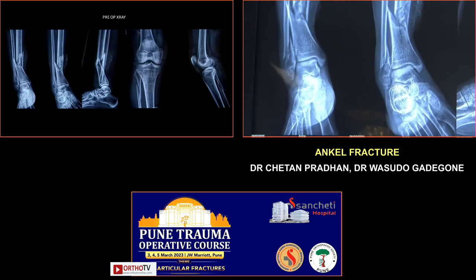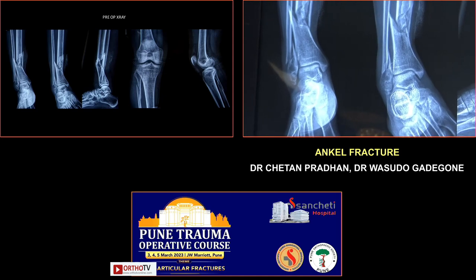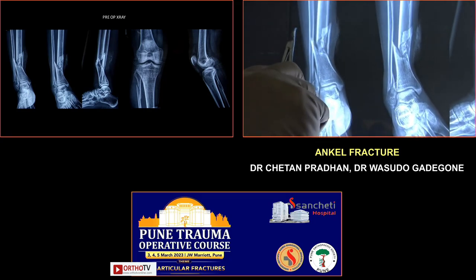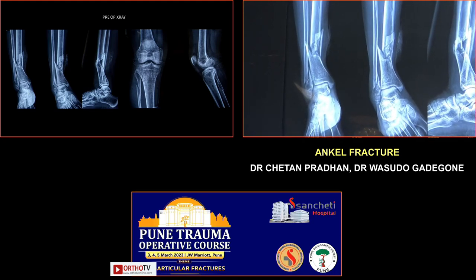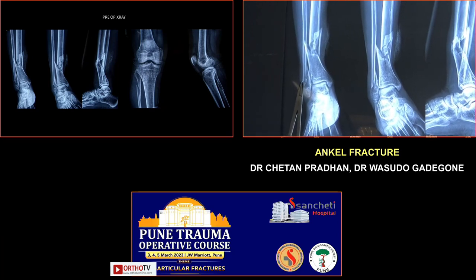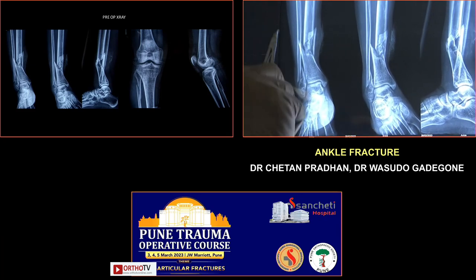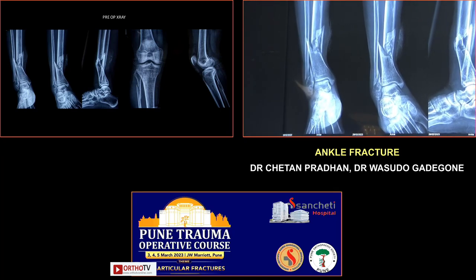Till the time you kickstart the case, can you tell us the indications wherein you will fix the fibula? Yes. My indications are usually 6 centimeters above the joint line. If you have a fracture line there, then we are looking at an unstable ankle because of the fibular fracture. So, I always would want to fix the fibula in that case. Also, where you have a tibial fracture concomitant along with a fibular fracture in that area, I always fix the fibula first and then nail the tibia.